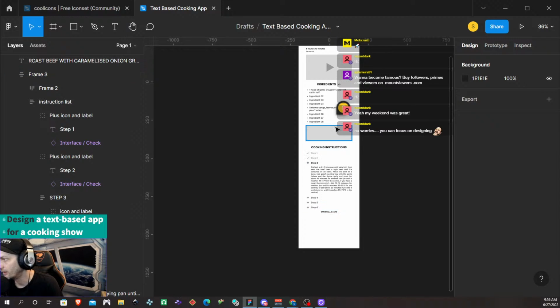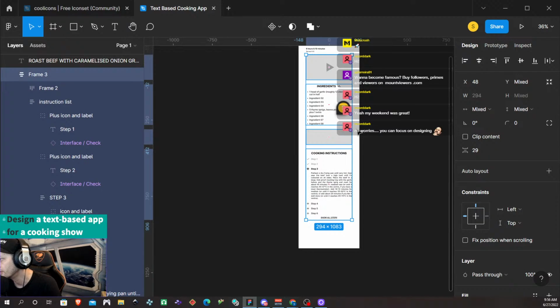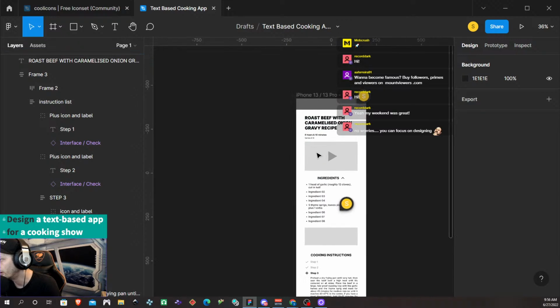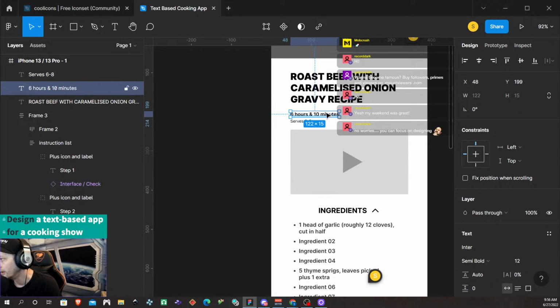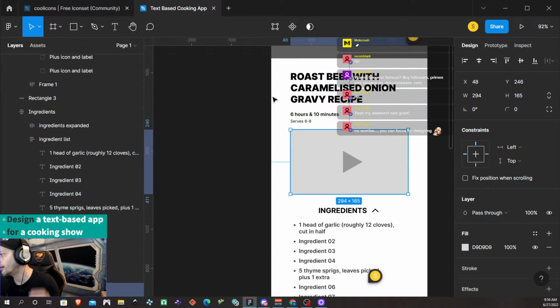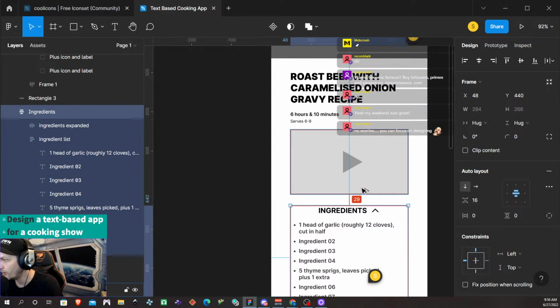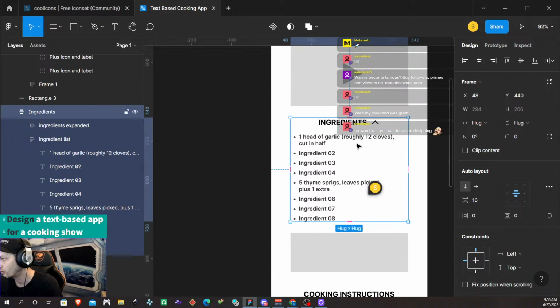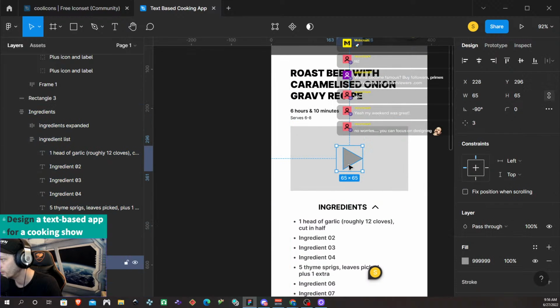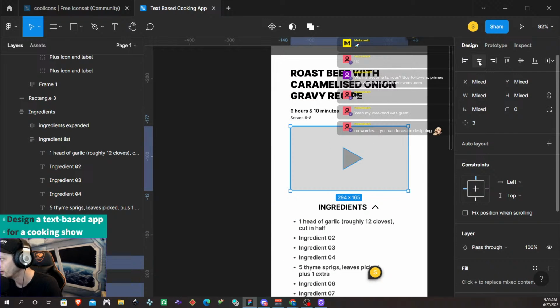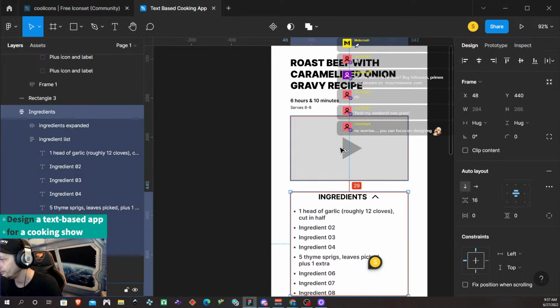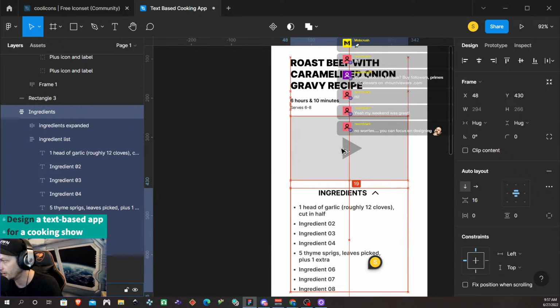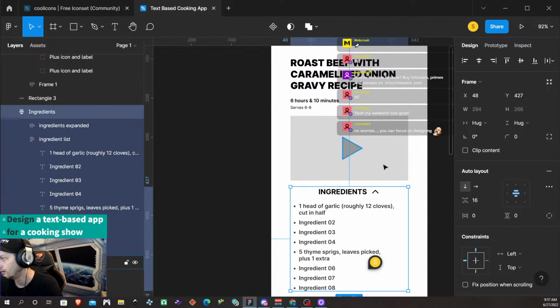I don't like it. What if we change it back and then do it on an individual basis here? I like those, they're okay. I don't know if I want that to be 29 away from that, you know? Let's see. Is that still centered? Cool. Maybe we try 16 here as well.